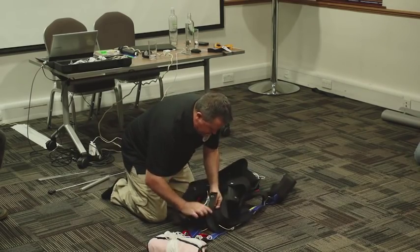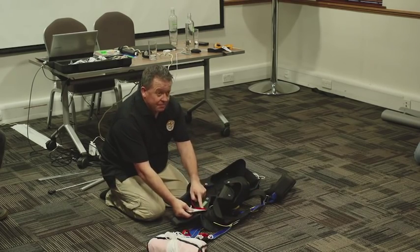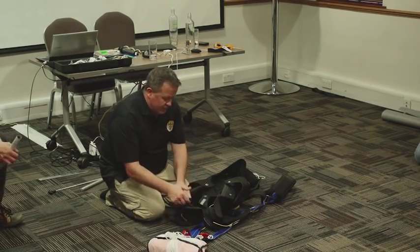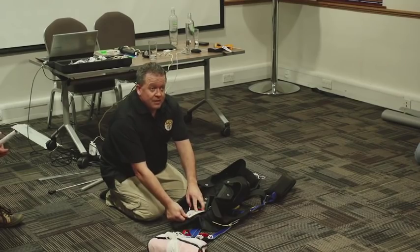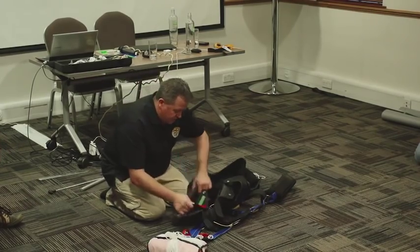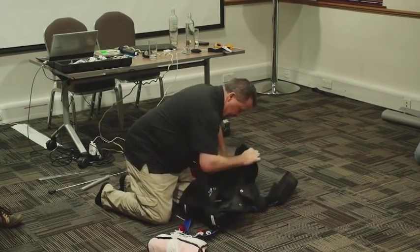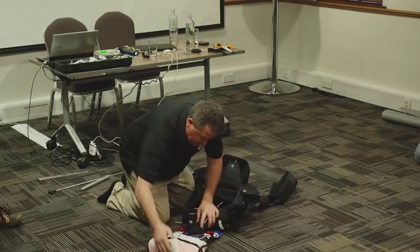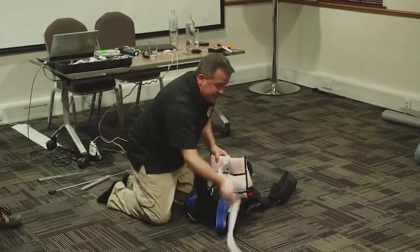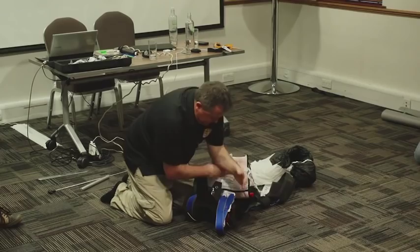I'm set up for a Skyhook. This is our Skyhook sub-flap — here's our red lanyard into the pocket. Has everybody packed a Skyhook before, first time for anybody? There's actually an information label back here if you forget where the routing goes, but you can use this, check their website, or give us a call. So from here, get the container flat. I gently rotate the bag to the back of the container — a lot of people are timid about doing that, but you're not going to hurt anything.